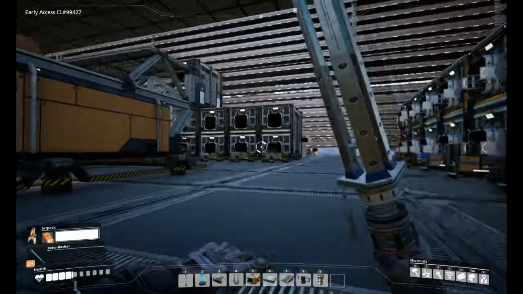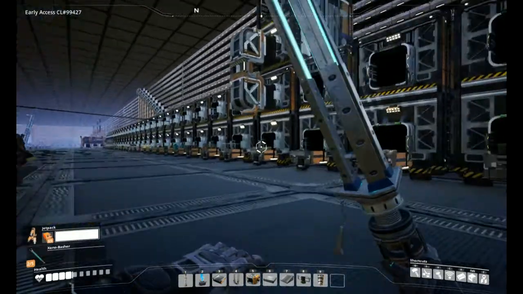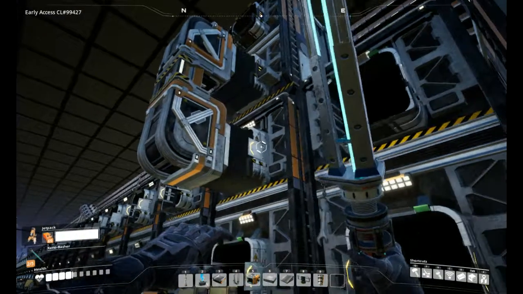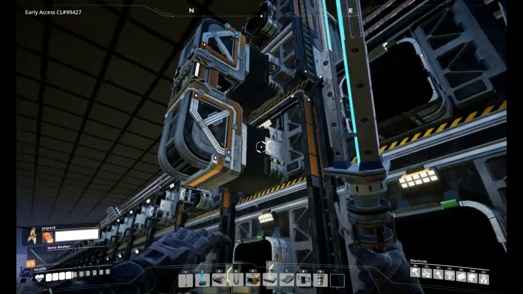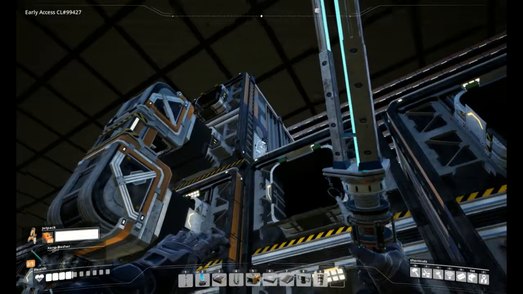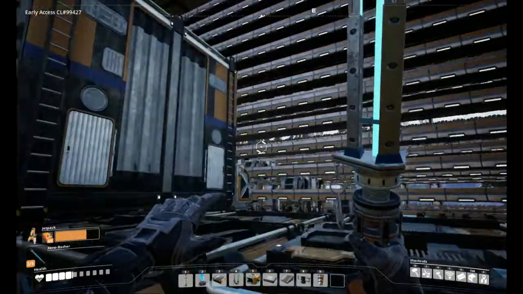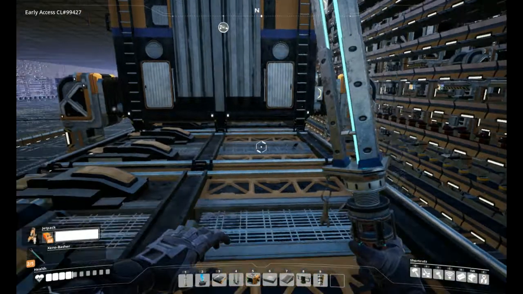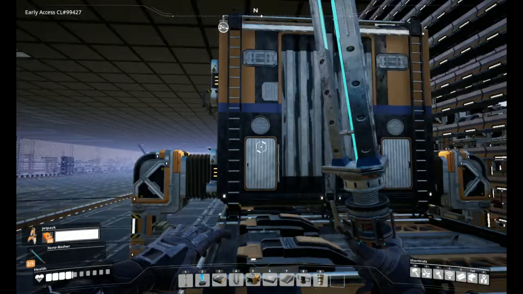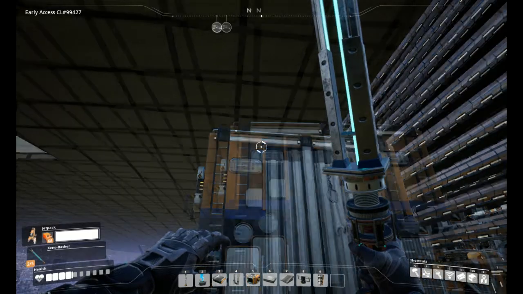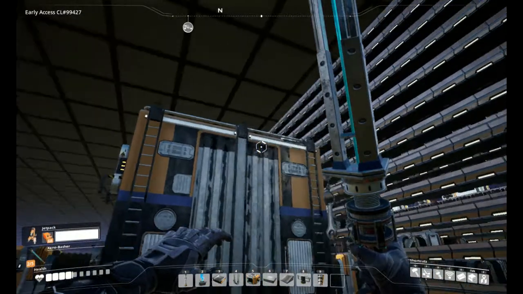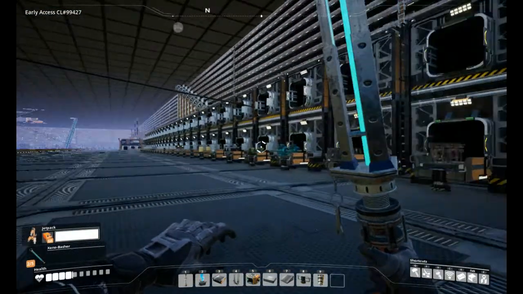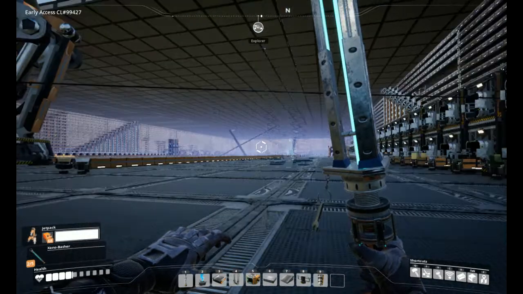So, if I need more storage, such as these encased beams, you just put another one on top, and you flip it around the other way. So this pipes into there, and on the back is another one that basically puts it back in, and that sorts it out. It basically makes sure both of them are full, and if you needed another one, you could put another one on top and do the same on both sides. So that way I've got full storage here, full sorting over there.